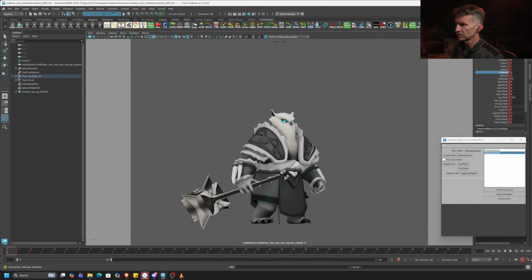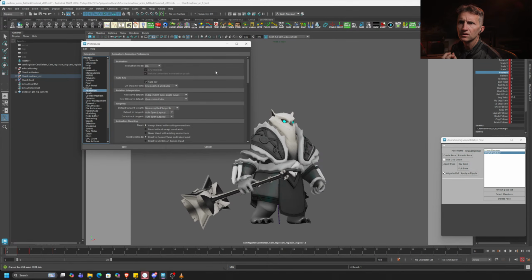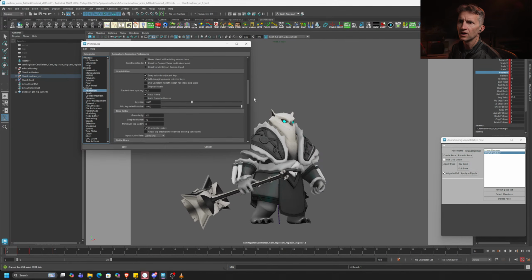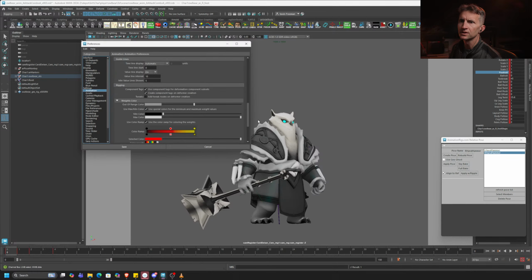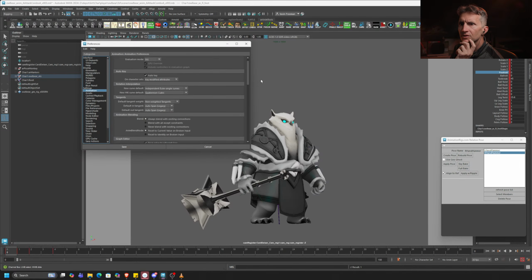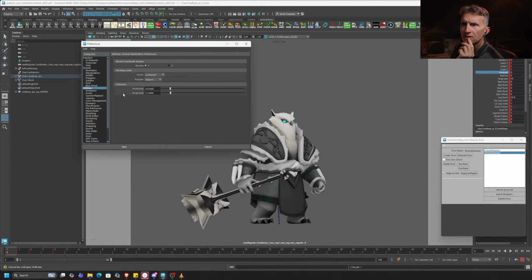Hold on, my keys are set to not stepped. Hold on. Animation. I used to have a hotkey that did this, and then we updated my versions, and I haven't used Maya in so long. I gotta remember where this setting is.